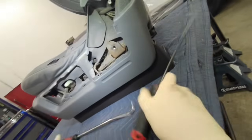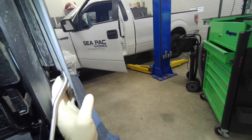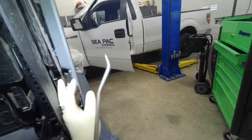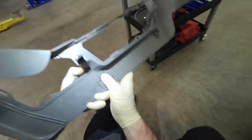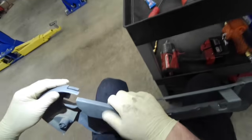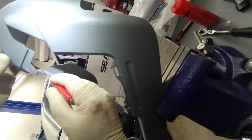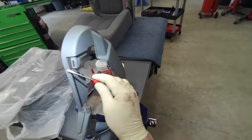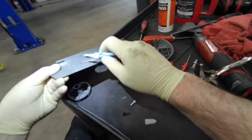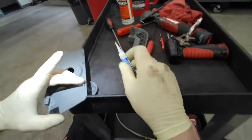Spray a little lube on this push clip. Take 2 large picks, then pick that out. Normally that's busted off also. Then free the bottom with a pick. It's got a metal snap clip. And it's snapped in half at the top, so we're just going to glue that also. And glue that little tab on this side cover.